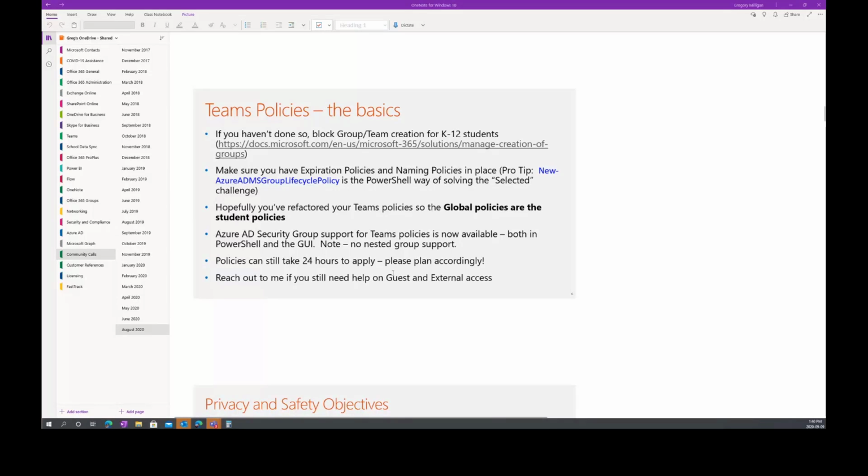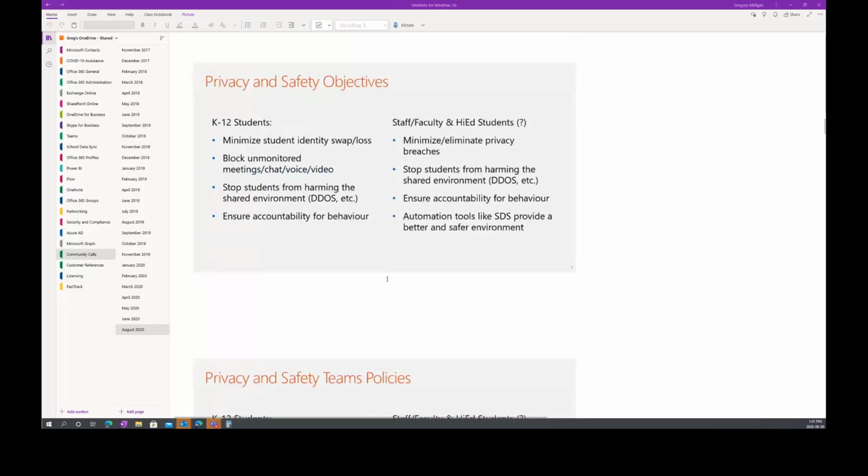It's an A5 feature. With a little bit of code, you can write your own version of that, which basically goes through and looks at all the guests in your tenant, what teams they're part of, and sends a notification to the team owner to say, by the way, you have guests in your team. Make sure that you're aware of that, and do they still need access? Because frankly, that's what you want to do: remind people that they've given access to somebody from another school board, from the ministry, from some organization somewhere. And if it's time to revoke their access, then you remind them to do that. So you can write a little bit of code and build your own access reviews.